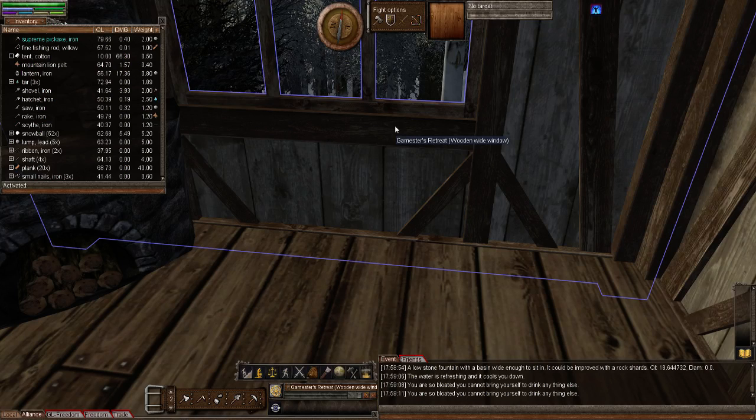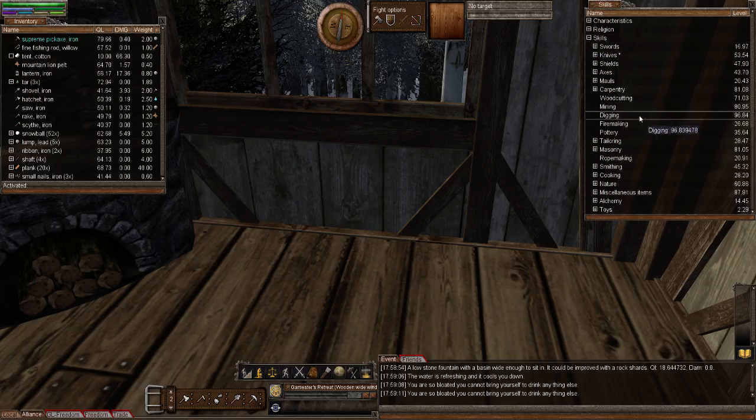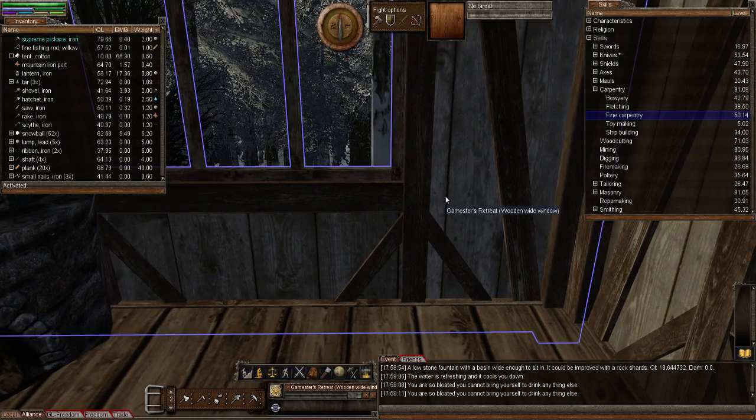Okay, the total materials needed to make a larder are 5 lead lumps, 4 shafts, 20 planks, 2 iron ribbons and 3 small nails. And it will use the fine carpentry skill. So let's bring up the skills, and you'll see as I make this it starts using my fine carpentry, which is not on a too shabby 50 at the moment. Right, okay, let's make ourselves a larder.